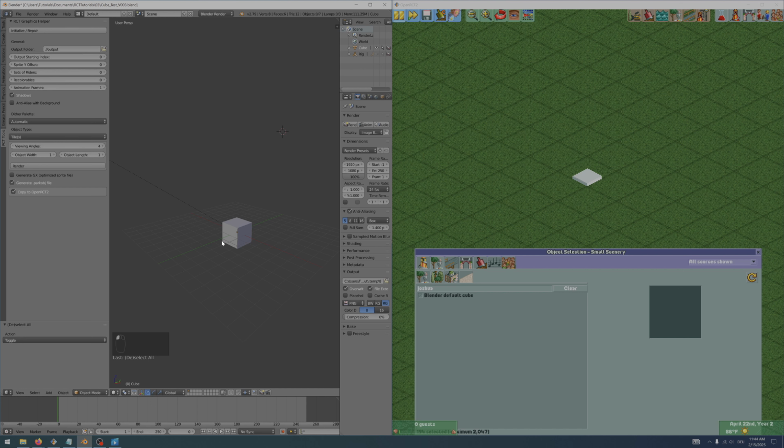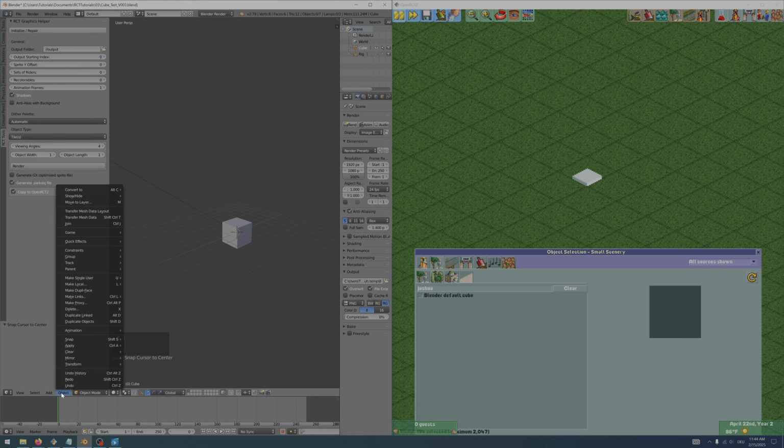If you have moved your 3D cursor and you are not happy with that, you can always hit Shift S on the keyboard to open the snap menu and click snap cursor to center. You will also find that menu down here under Object, Snap cursor to center.